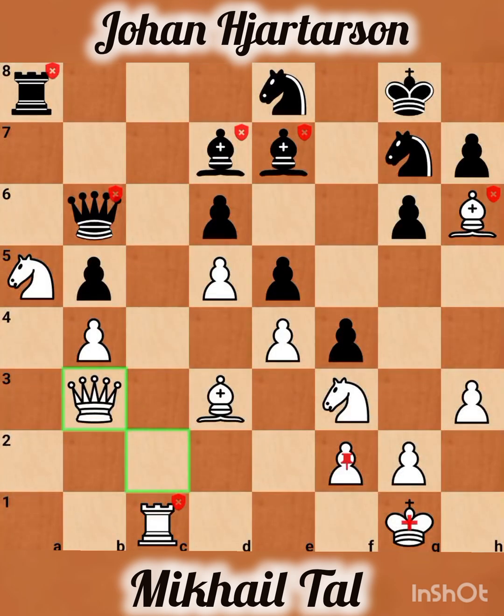Queen to b3, this is actually the best move, because Mikhail is defending the pawn and pinning, and threatening to check here with a sacrifice of material. This is the best move by Mikhail Tal here.